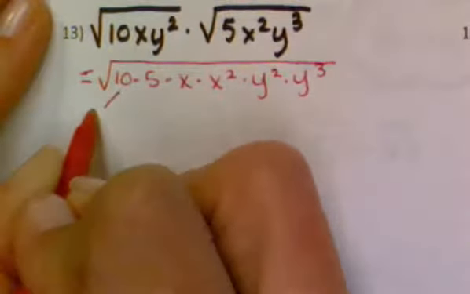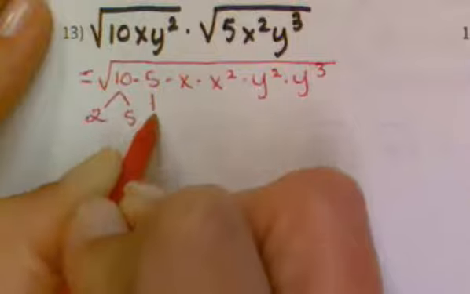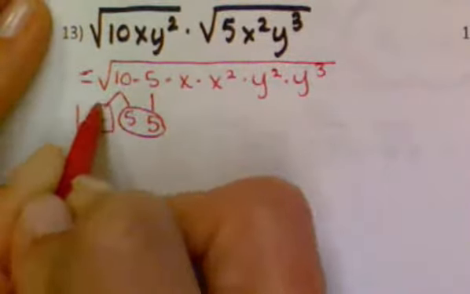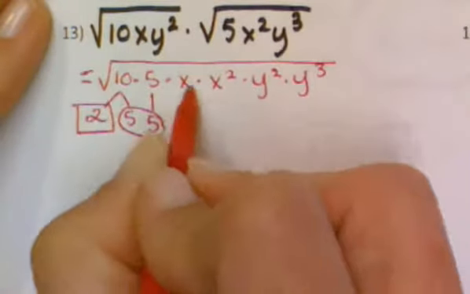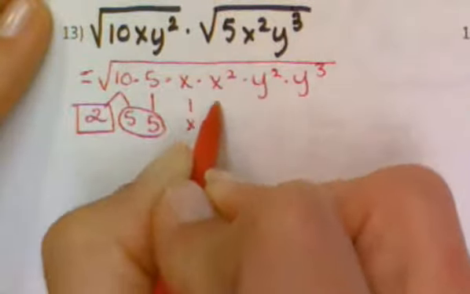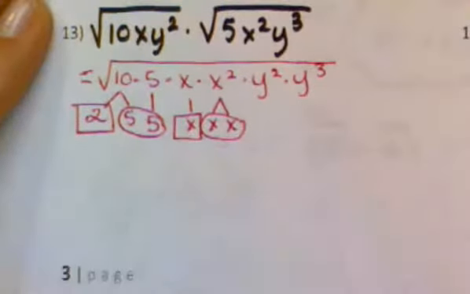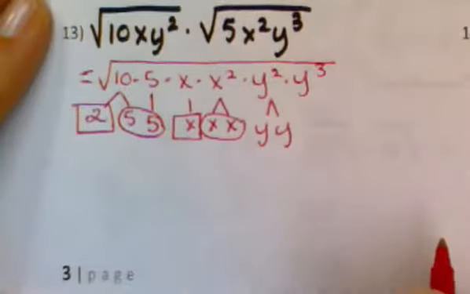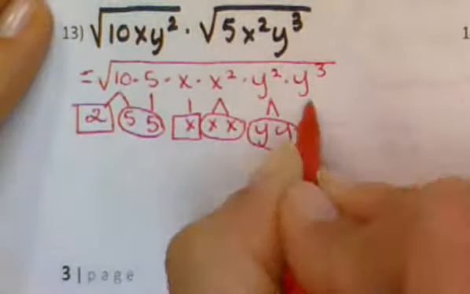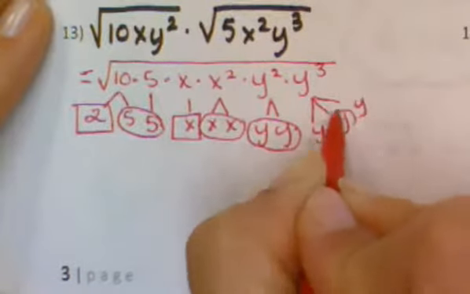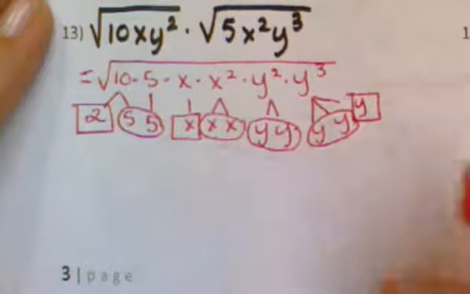All right, so from here, I'm going to do 2 times 5, and then there's a 5. All right, so my 5's pair off, but the 2 is going to have to stay home. And then with my x's, I have x and then x x. Okay, so the x squared will pair, but that x will not. And then with my y's, I've got two y's there. That already pairs off. And then here, y cubed. So 2 of them will pair, 1 will not.